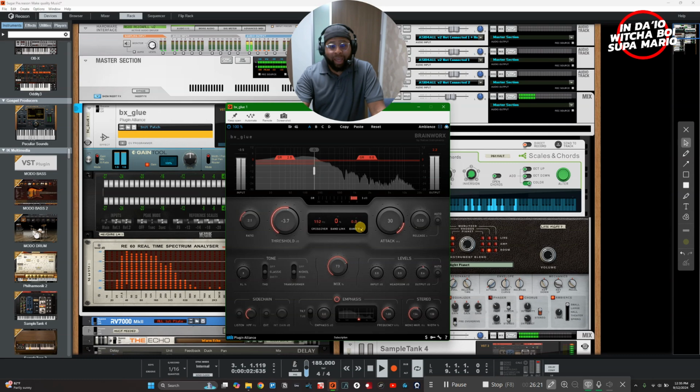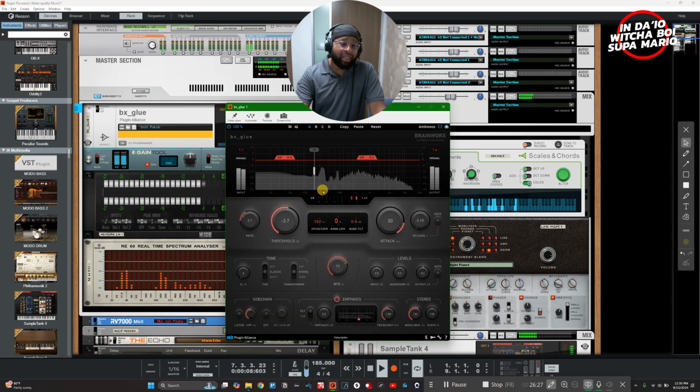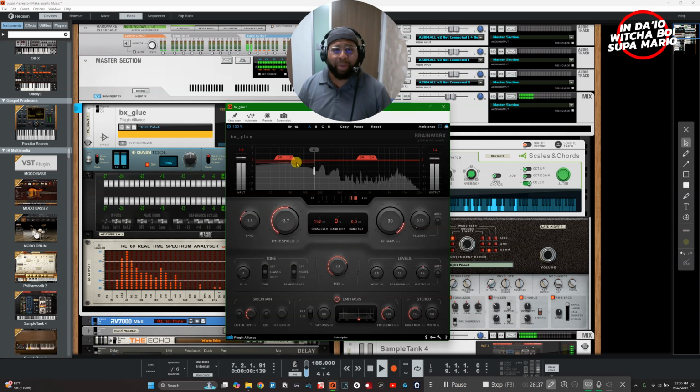Let's talk about the band tilt. The band tilt is basically going to compensate. Let's listen to this again. We're basically going to say, okay, look, I got more compression on the low end, but I can't really hear it. I want to turn that low end up. It feels like I hear a little bit more highs. Let's do that real quick.